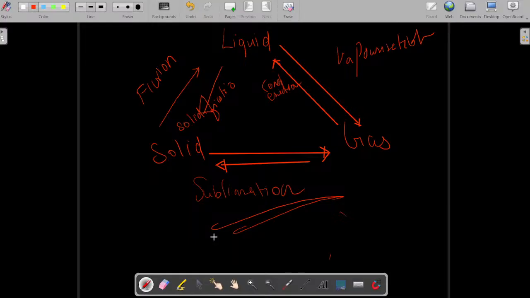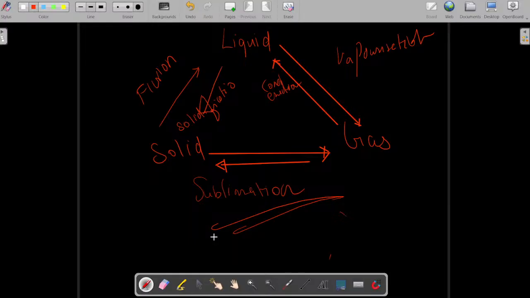And gas to liquid is condensation, that is on cooling. Liquid to solid, by lowering temperature, is freezing, and there is a freezing point. Fusion is the change of solid state into liquid state. Freezing and fusion are the same, I said. Sorry, solid to liquid, right? Liquid to solid is not fusion, it is solidification.